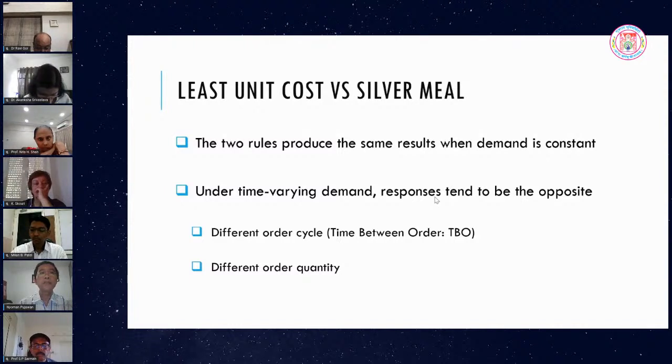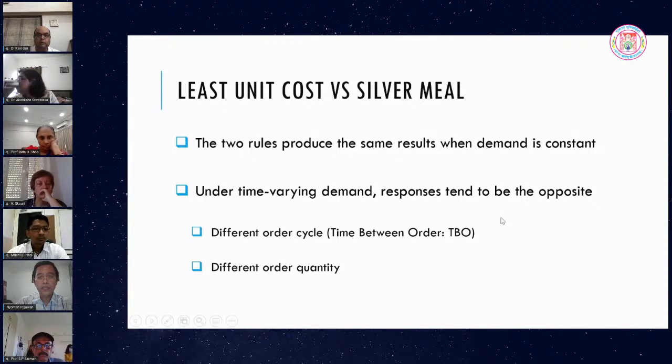In most of my papers, I was trying to compare two lot sizing rules that were traditionally very popular. And I think many people consider that these two rules are very, very similar. Well, if demand is constant over time, least unit cost and Silver-Meal produce exactly the same result. Unfortunately, when demand starts to vary over time, especially when demand is not certain, the two start to diverge. The properties shown by least unit cost and Silver-Meal are significantly different. So I was trying to explore how different these two lot sizing rules are when you are dealing with unstable demand, when the demand from one period to the other is not the same, especially if uncertainty is present in your demand forecast.